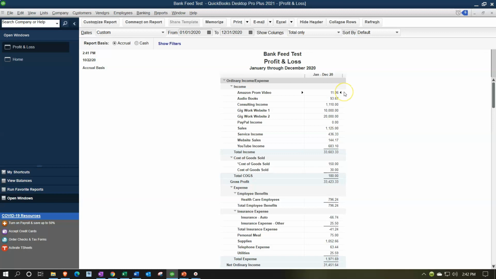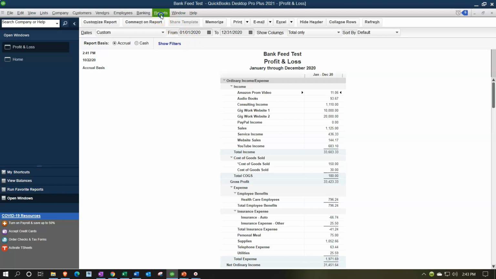So obviously we need to break out this $11 and get more detail on that. So we'll practice that kind of system. So there's two ways we might want to see this. One is, if I have different names from the vendors, they're all coming from Amazon, but there's different names. Maybe I want to consolidate them together so that I can put them all into one account and make sure I have a rule that will pick all of them up and put them into the same account. Or maybe I want to use that distinction to differentiate and give me more detail, breaking them out into more detail. So let's take a look at that in the bank rules.